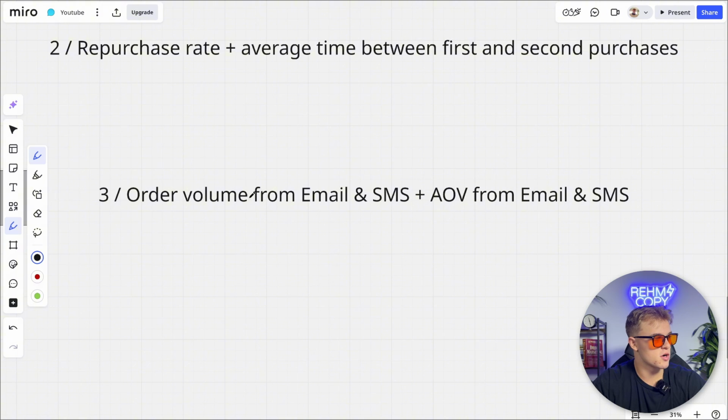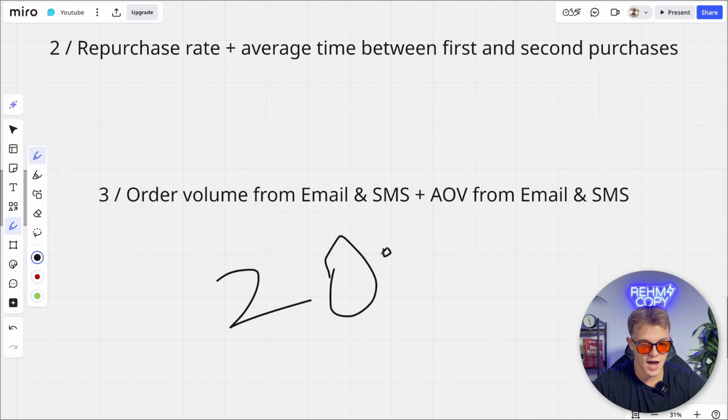For example, we just started tracking this for one of our clients, and we found that the AOV from email and SMS was 20% higher than the AOV that they were getting on the website. And by on the website, I just mean people that were buying in general, not exclusively from email and SMS. And that's to be expected because in email and SMS, you're building a lot more trust, you're giving a lot more education. It's a lot easier for someone to spend more money when they already have built up that trust on the email list. This is exactly why we want as many people to join the email list as possible, because they spend more, they spend longer, and they spend more times.